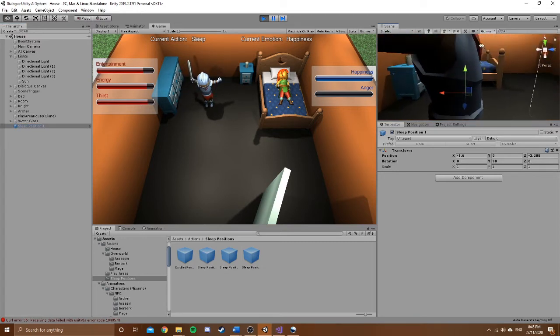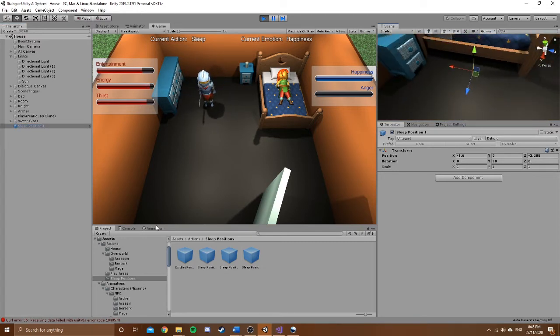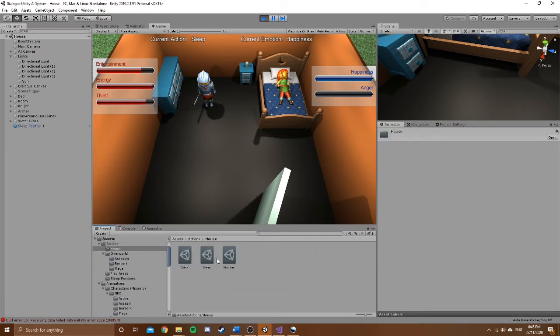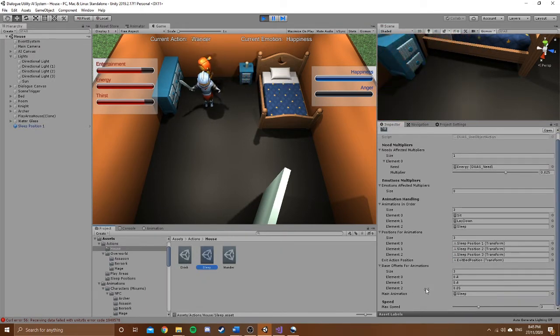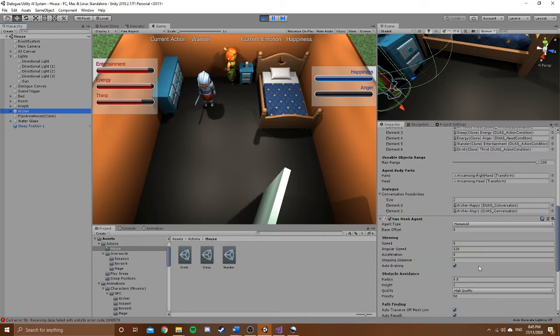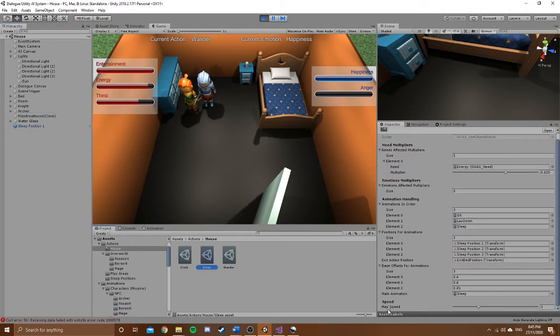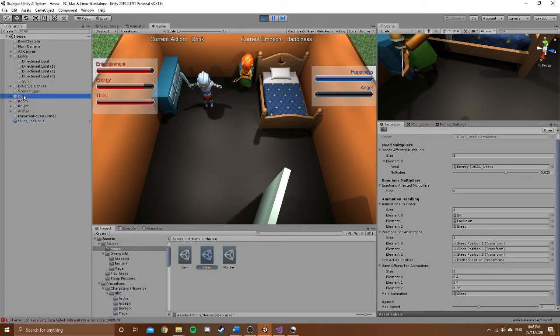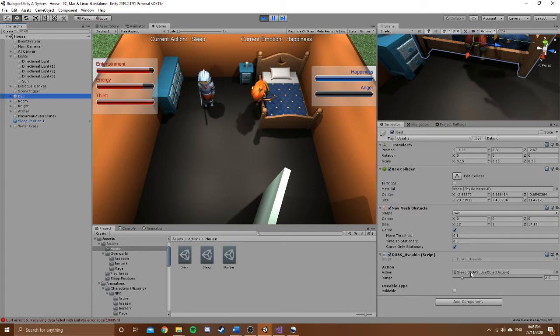The base offsets for animations is a list of Y positions that you want the NavMesh agent base offset to be as with the positions for animations field. It does not apply the Y position, which is why I'm using values for the base offset animations instead, in which once the action is complete, it will reset the original base offset. The max speed field is used for defining the maximum speed that the NPC can move when walking towards the usable object. Any useObject action should be applied to a game object in the scene with the usable tag, and the usable script should be attached with the action passed into it.